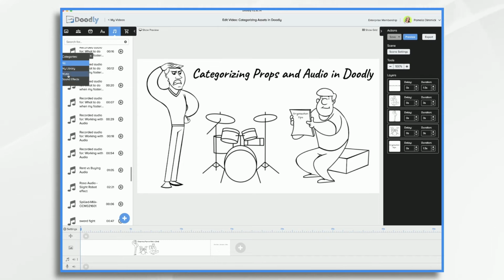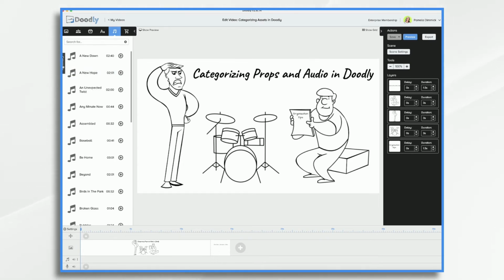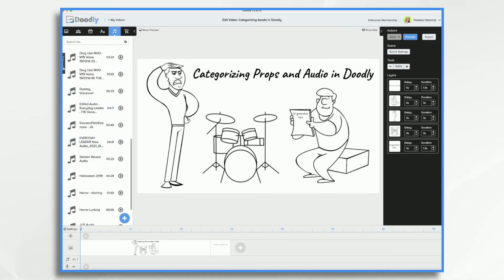Well, if you go down, you can select music and you'll only see music, and you could also choose sound effects and you'll only see the sound effects, or you could choose my library and only see the things that you've uploaded. So some people don't see this, so I just thought I would mention it so that you can overcome that problem if it's a problem for you. So if you don't know about the categories, now you do.